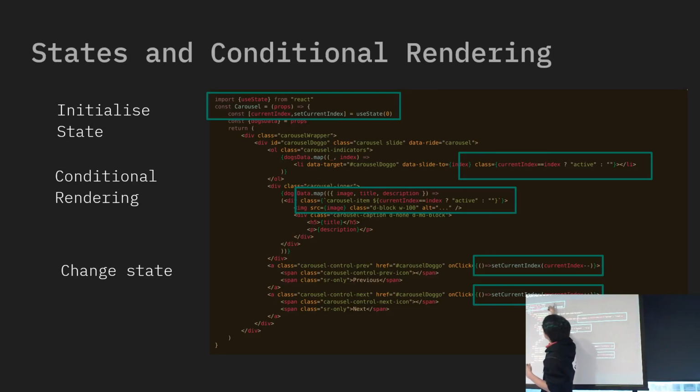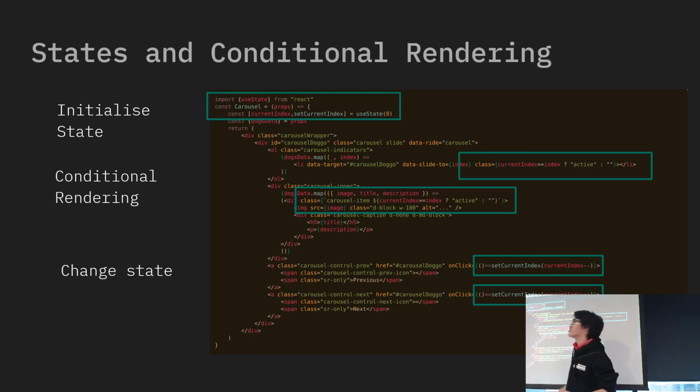This is where we initialize the state. We import a new function called useState. UseState has one parameter, which is the initial state. The value goes to the current index, which is the current index of what we're trying to show. And then set current index is just a function to set this value.